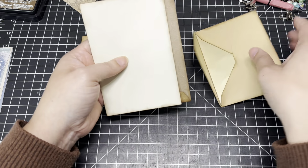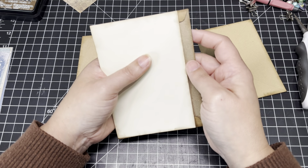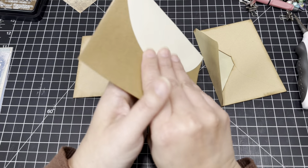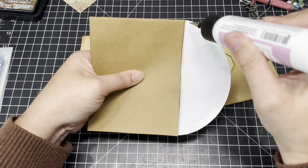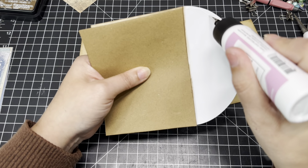So let me start with this one, making sure that I have it right where I want it. It's pretty much the same height as the base one. And so we're gonna go ahead and glue this down. Oops, this got stuck. So let's glue this down.